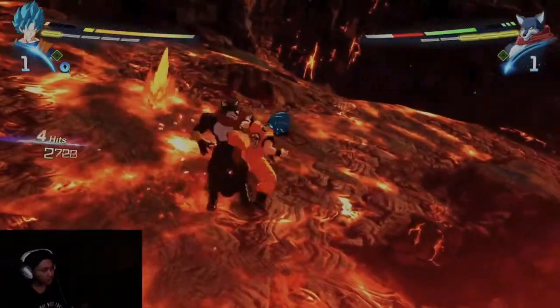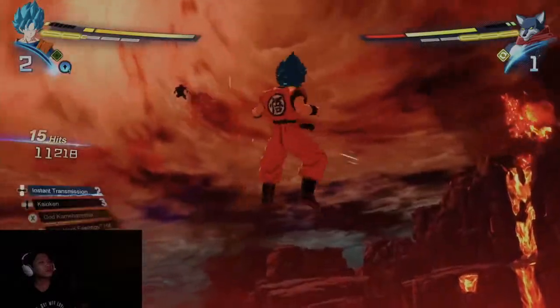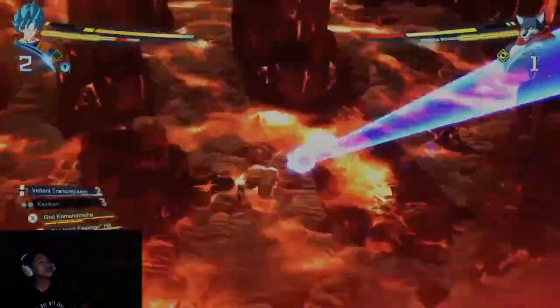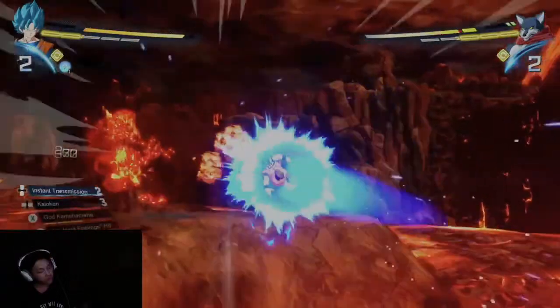I did a perfect parry for the first time. Bro, that shit was clutch. It did expend a bar though to do. I think I could be wrong, but it's cool. I do hear God Kamehameha. No. I'm just going in for the kill, bro. Damn, I forgot how a lot of this went. I was not playing, bro.